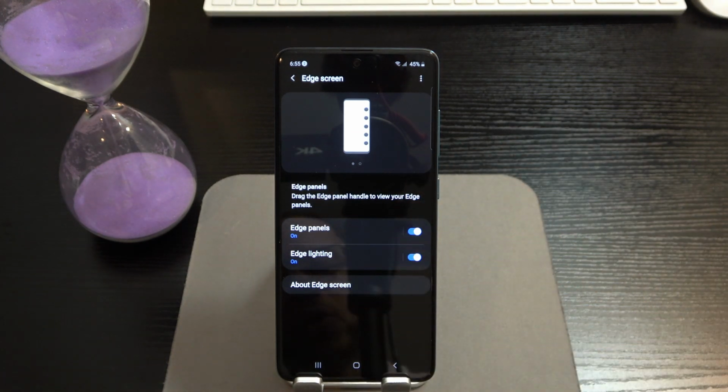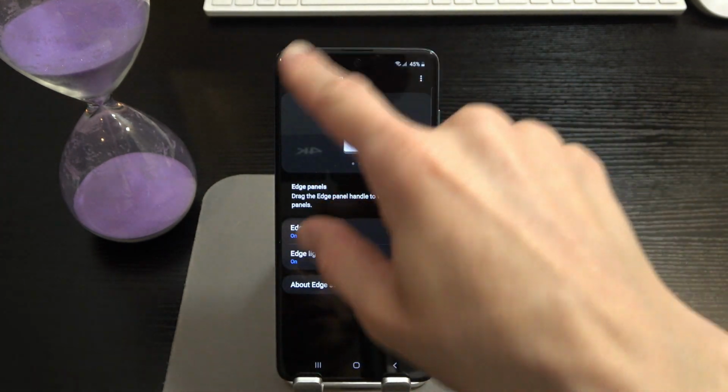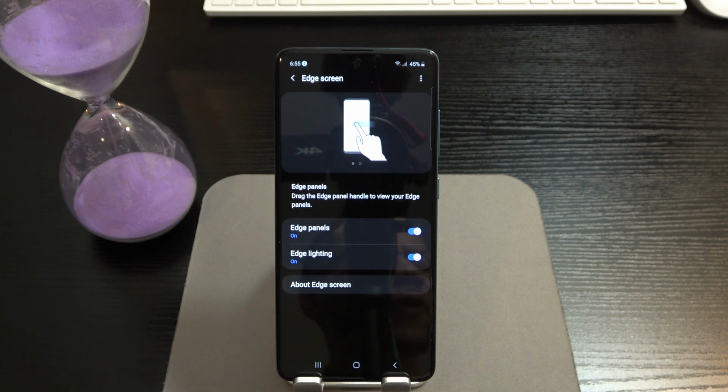But as you can see there, we also have edge lighting. And that's just like when you get a notification, you'll see a little ring of light around the whole display. It's a very, very dope looking animation. It's very striking to the eye when it happens. You know what I mean? And a lot of people that have seen that on phones that didn't know that such a thing existed, they're like, whoa, what is that? And then they're disappointed when they find out that they don't have that feature on whatever their device is. I mean, so, you know, it's not a necessary feature, but it's dope to have. It looks really nice, you know what I'm saying, when you're getting notifications. All right.